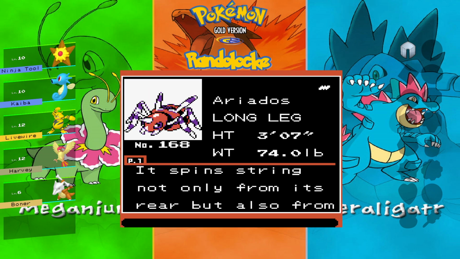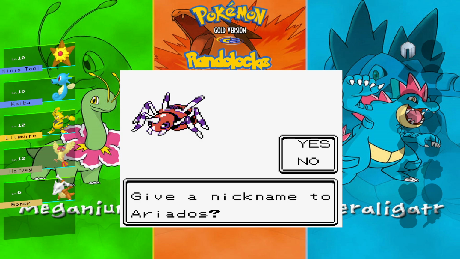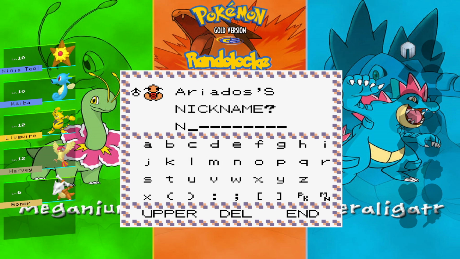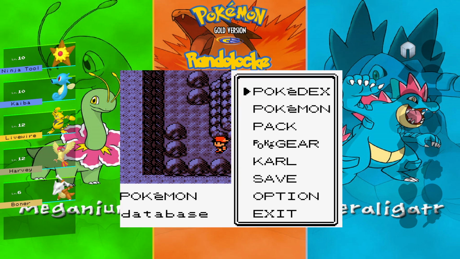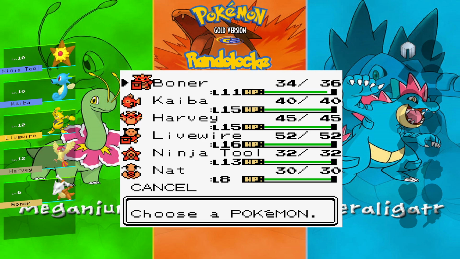I mean, we could teach it Leech Life. Oh, yeah, you can give it Leech Life, and it does have 90 base attack. And isn't poison physical this generation? Yes. So, this is probably the only game Ariados will be good. So I assume we're gonna do Slowpoke Well, or just get to the next town. I'd like to get the gym done.